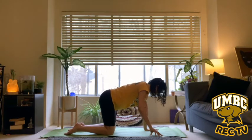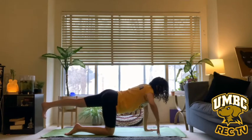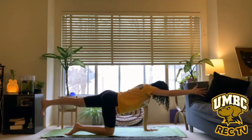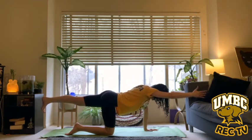Start with hands flat to mat and extend left leg behind you. Foot is flexed. And extend right arm forward, thumb up to ceiling, gaze is down towards the mat. Don't hold the breath. We're gonna hold the pose for about 10 seconds. And if you're feeling pretty wobbly or you are wobbly, that's okay. Your body is working, your core is strengthening.